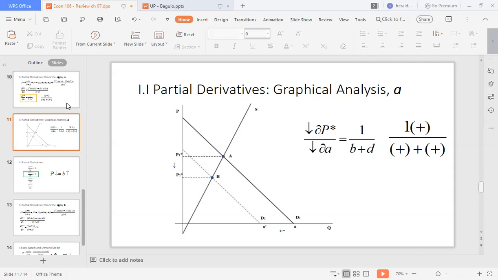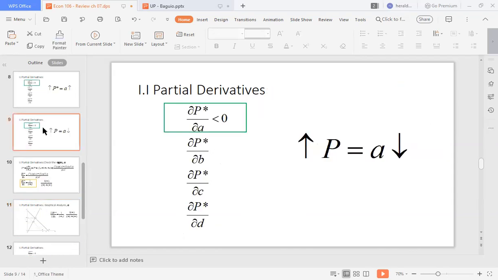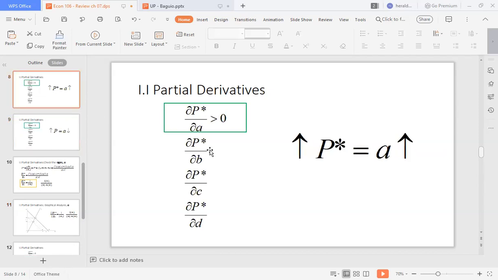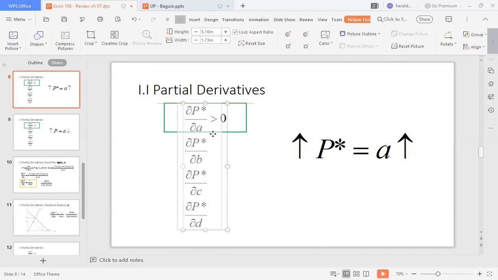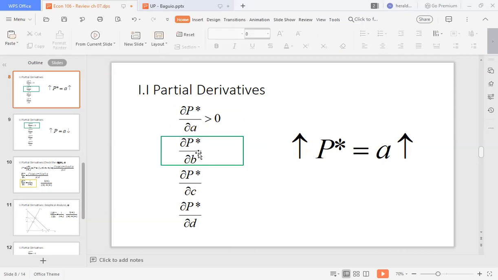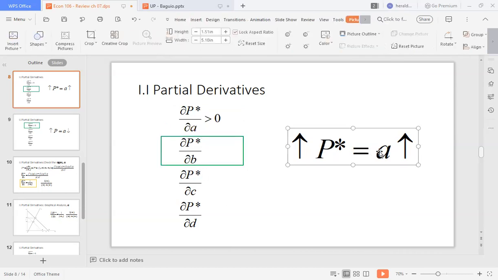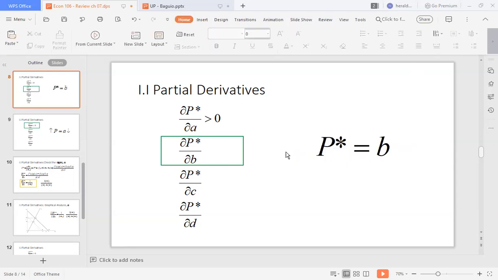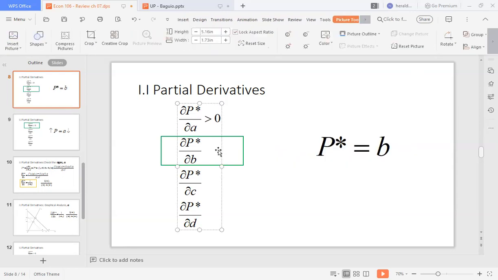Okay, now let's go back to this. We're done with a change in the parameter A. Let's also look at the change in parameter B. I've prepared until C; you can do D later. So for B, class, we still don't know yet whether they move in the same direction. Later on, we'll do the same exercise. So in that case, it's still a question mark.